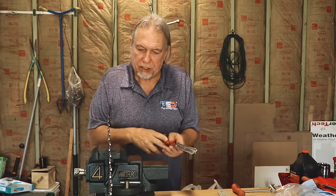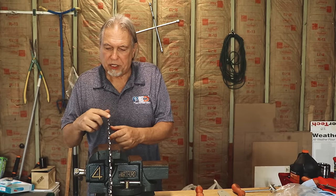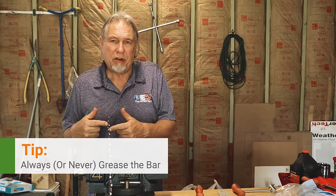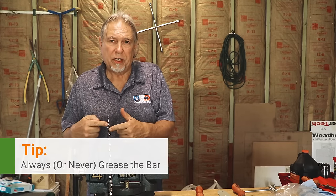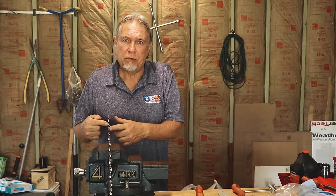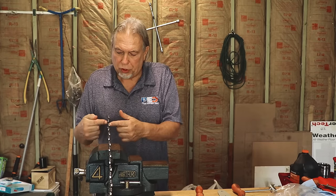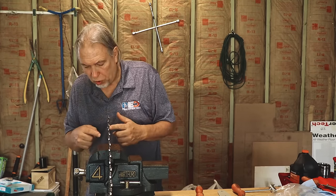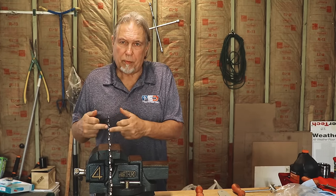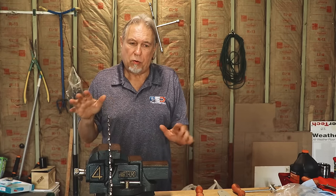A lot of bars have a grease hole for the front sprocket at the nose. The rule of thumb is: grease it every time you use the saw, or never grease it. The reason is that if the hole fills up with dirt after multiple uses, when you go to grease it the grease will push all that dirt into the bearing — and you don't want that. Most modern bars no longer have an oiling hole because they have permanently greased bearings. If your bar does have an oiling hole, either do it every time or don't do it at all.